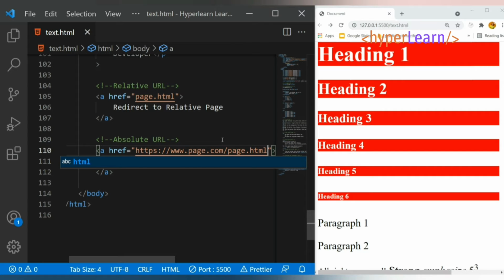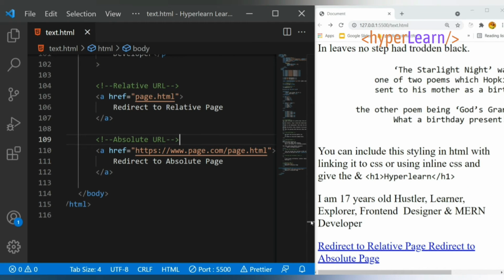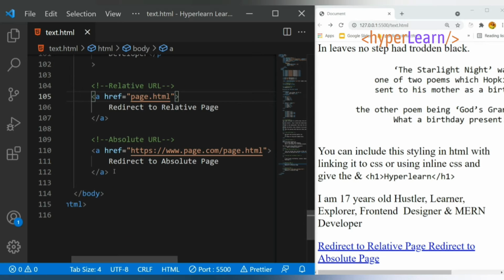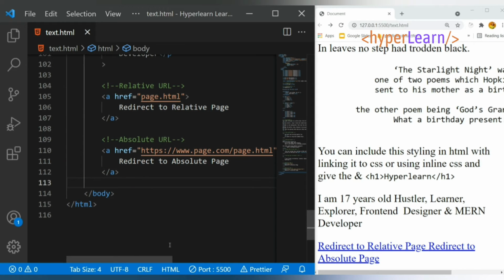This is how it actually happens. Whereas the relative link only points to a file or a file path. Like this is page.html, this is a file. This only contains the file name. But the absolute URL takes in the whole URL with the domain. So this is the difference between an absolute URL and a relative URL.